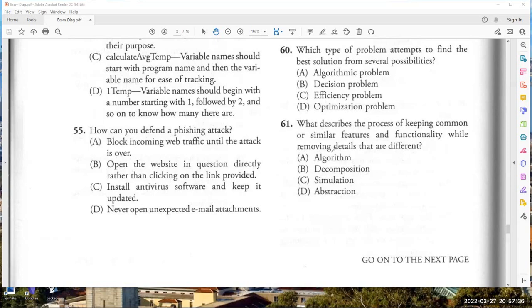That is algorithm, I don't know. Decomposition, I don't know. Simulation, I don't know. Maybe abstraction, D. Maybe D, abstraction. But this one, I don't know what's the purpose of it.